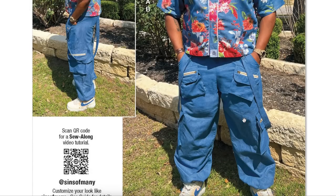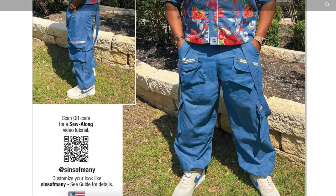And then the pants, I'm trying to see what's technical about them. I don't really understand that part. This looks like some kind of denim to me, but you do have these 3D patch pockets that come off the body, which is cool, with the zipper. Patch pockets down here that look like they have, do these close by button or Velcro or what? And then the suspenders are a whole look too. I don't know how they're finished on the bottom, but it doesn't look like a normal hem.